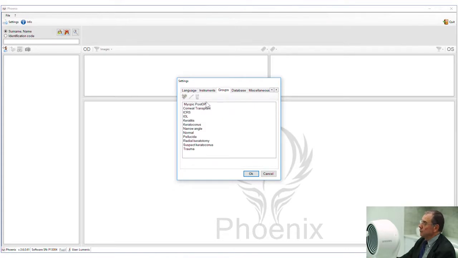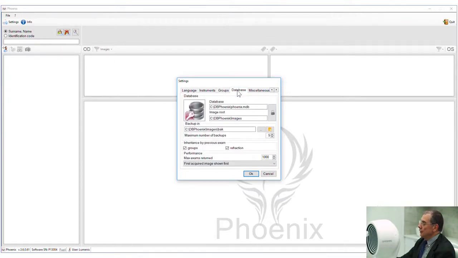Here we have groups, and we can always add to the groups, and we've shown how to do that on the actual instrument itself. We also have a database. We can set the database up wherever we wish to have it. We don't have to necessarily have it on the local computer. If you have a server and you would like to put the database onto your server, you're able to do it.